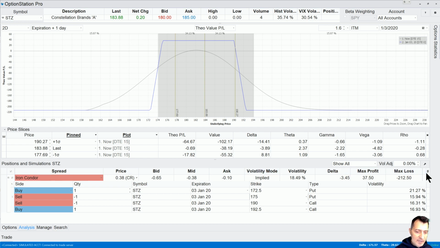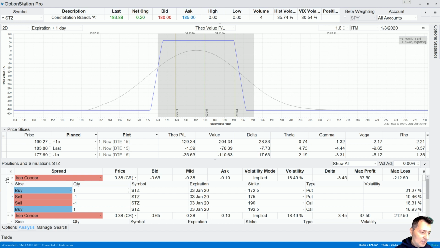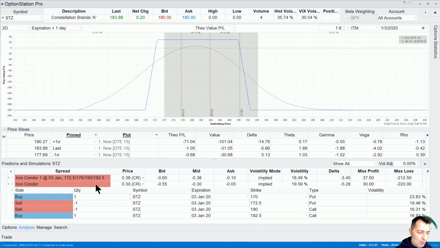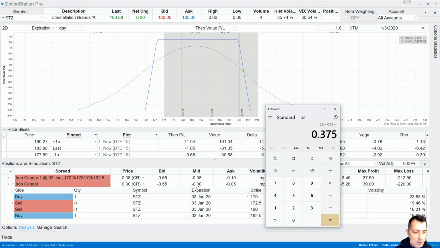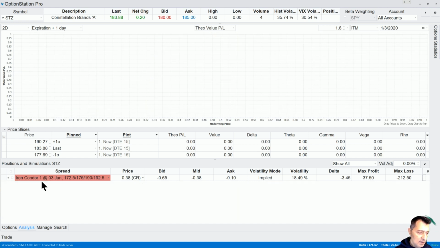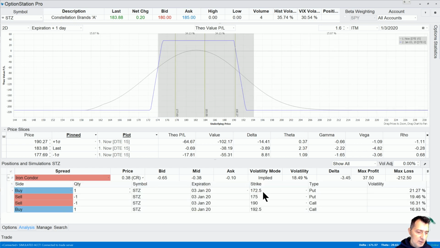But at the same time, I do want to give myself the opportunity to check a few more possibilities. I'm going to analyze and duplicate the trade. I would like to double check other possibilities. So I'm going to uncheck the upper iron condor, the one using 172.5, 175, 190, 192.5, and create a variation. Remember earlier we said that maybe it would be fine on the put side to go for 172.5, 170 instead of 175, 172.5. Now if I do that, what do I get? I get 30 cents, and 30 cents is certainly less than 37.5. Therefore, that combination would not be valid, even though it could have been. It is not, and therefore the only way to execute this particular trade would be the way I am doing here, which is my first plan: 172.5, 175, 190, 192.5.